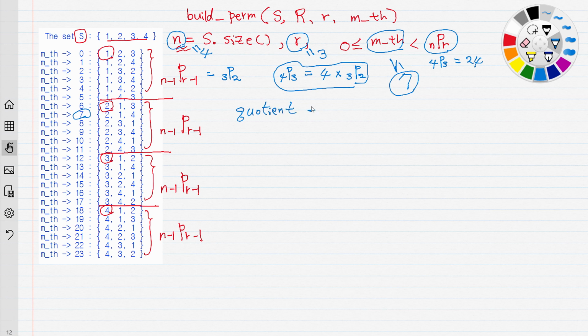Quotient equals m divided by (n-1)P(r-1), so 7 divided by 3P2. 3P2 is 6. 7 divided by 6, the quotient is 1. Okay, so we selected the quotient 1.